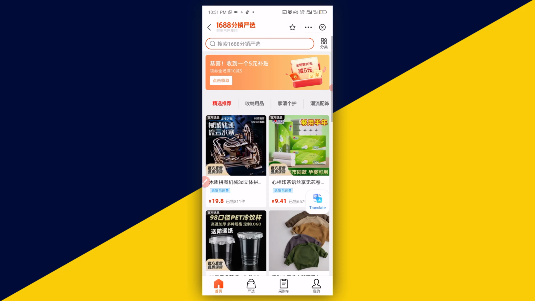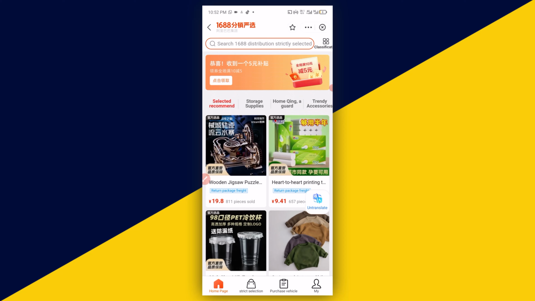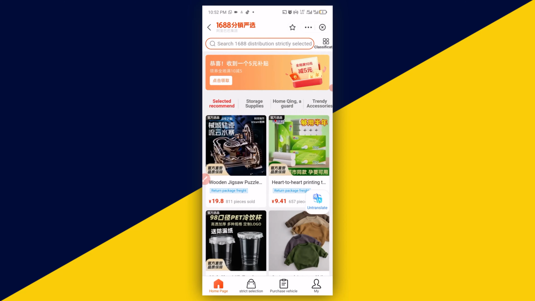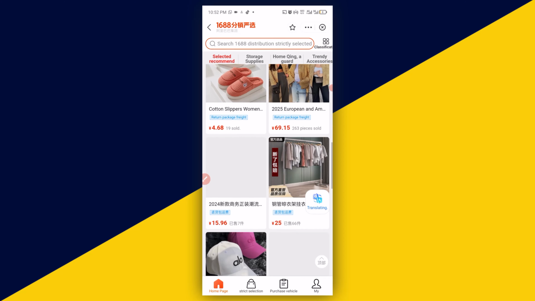Then it's going to load up and take you right here. Next, make sure you click on your translate icon right here. Click on that, and in a few seconds, everything right here will be fully translated into English. The reason everything was translated into English is because I chose English as my default language. And one very great thing about this is that it does not matter whether you scroll up or scroll down, you still maintain your English language right here. The more you scroll down, the more different products load up.